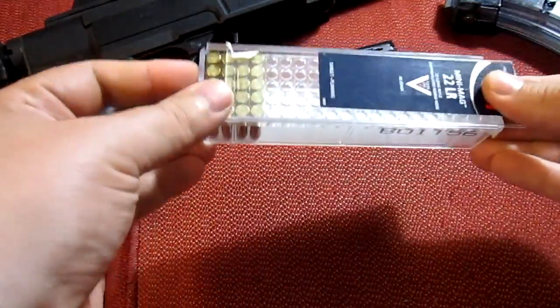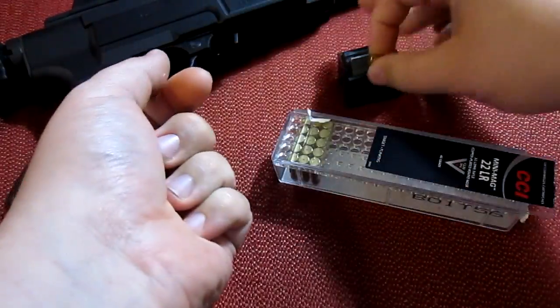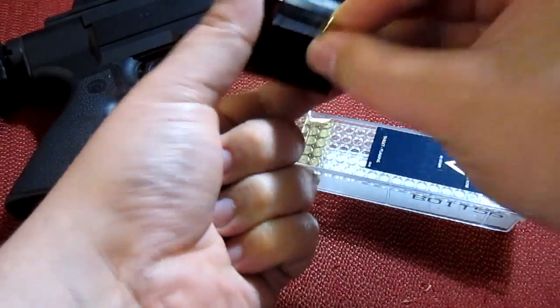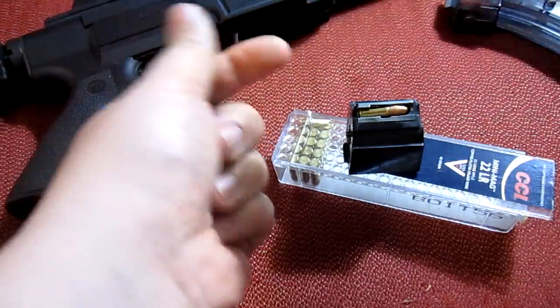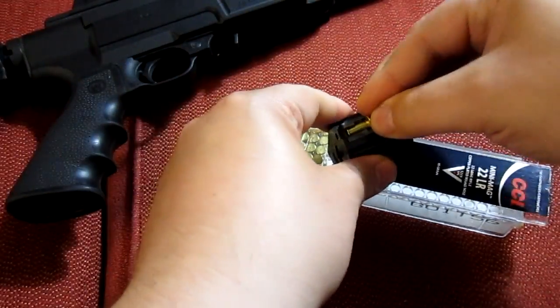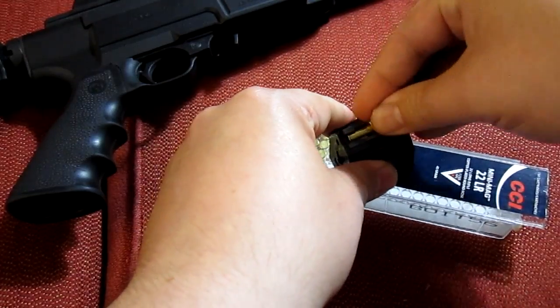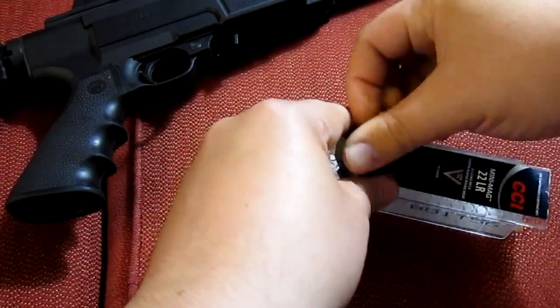So the stock 10-round magazines are very, very reliable. In fact, using CCI ammo, I don't think I've had a single FTF or FTE, what I will call a jam. I haven't had a single jam or misfire situation. They've basically been flawless. They're really easy to load.